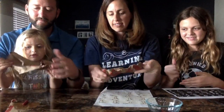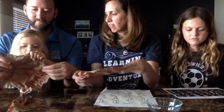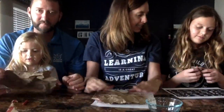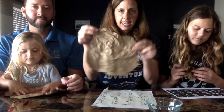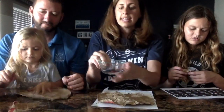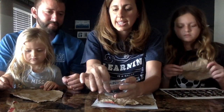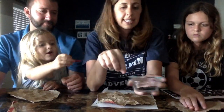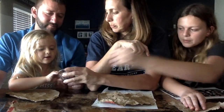Check that out, Olivia. Now I have all the texture of a rock on there. How'd yours come out, Mia? I like it. Good job. Now, look at this. We're going to take our peeled crayons. Pick a color, any color. I'm going to pick black.